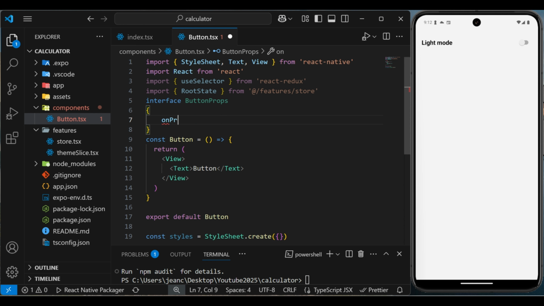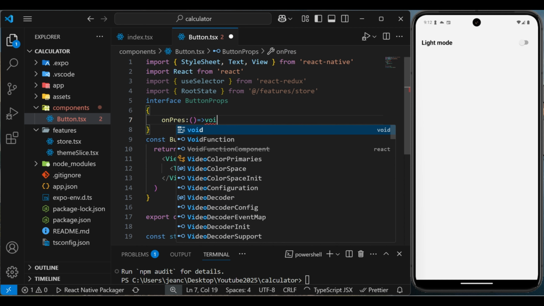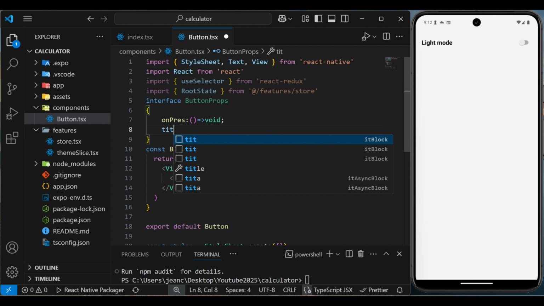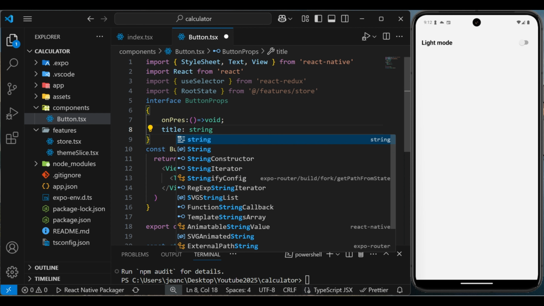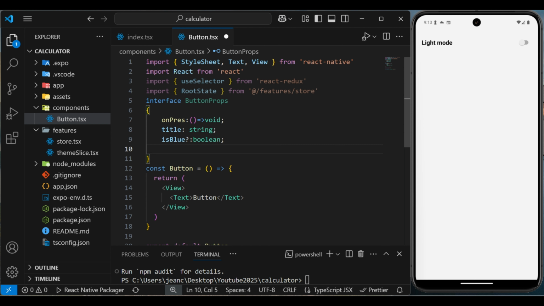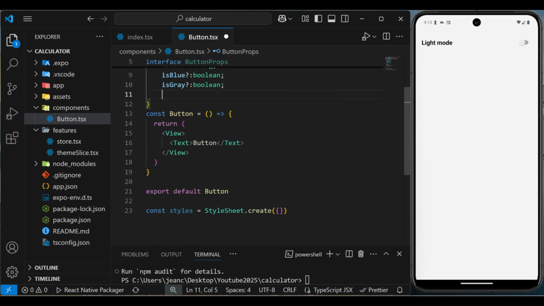We will have onPress, which will be a function that does not return any value, void. Title will be string, and we have isBlue. Remember, in the calculator I showed you, we had a blue button and then a gray button. isGray is here, so it will be blue. Okay, that's all we need to define here.